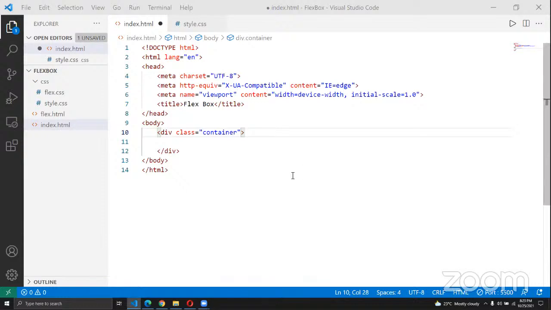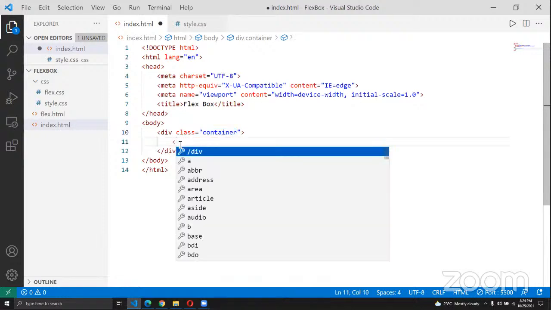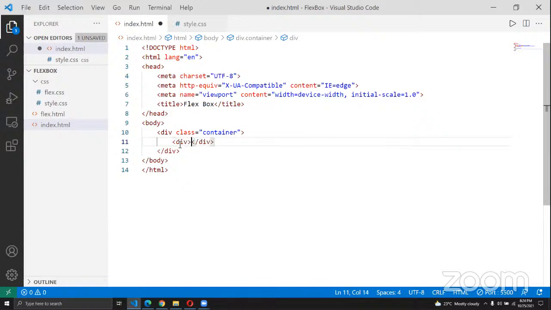Okay, thanks. So we have this container that is going to house other containers. So these other containers will be content. I already told you, since we're using CSS, we're putting most of our content in divs. Even if you're going to write a paragraph, put it inside a div so that you can easily style it. So this is going to house other items. I'm going to put like 3 boxes or 4. Let me just start with 3.